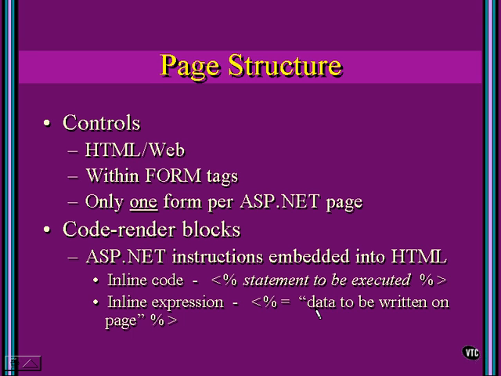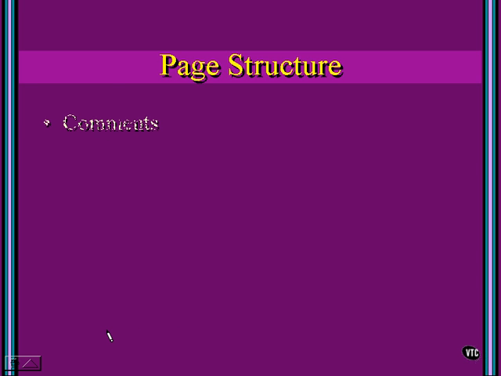The next type is an inline expression, and this is where we can have ASP render code out for us. You used to see this a lot in ASP with the response write functionality, and this is actually the shortcut for that still in ASP.NET. In this situation, this would write data out onto the page, but it lets ASP.NET render that. A lot of times people use this to manually render HTML code out that the browser reads, and then it shows its HTML code there.